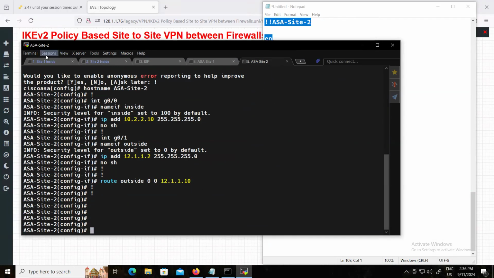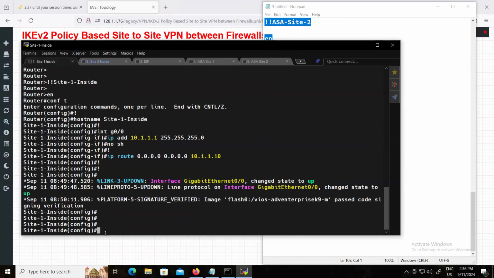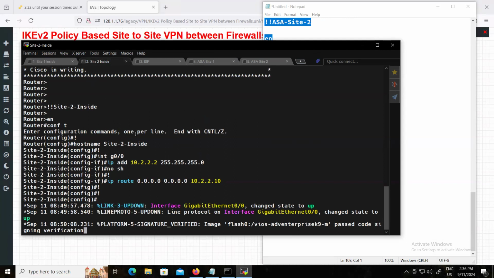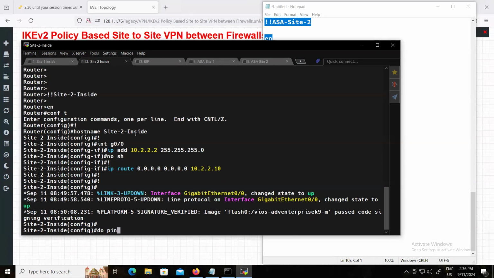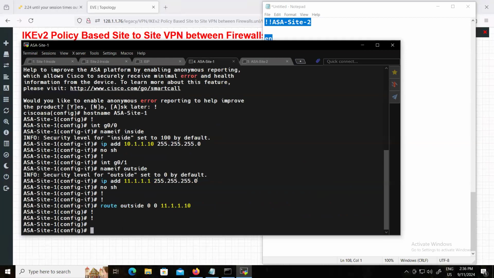Now first thing we will do, from inside we will test connectivity to the ASA, then from ASA site 1 to site 2, public to public connectivity we will test. So from here also we will ping 10.1.1.10, able to ping. To ping 10.2.2.10, my gateway I'm able to ping. From ASA, I'll say ping 12.1.1.10.